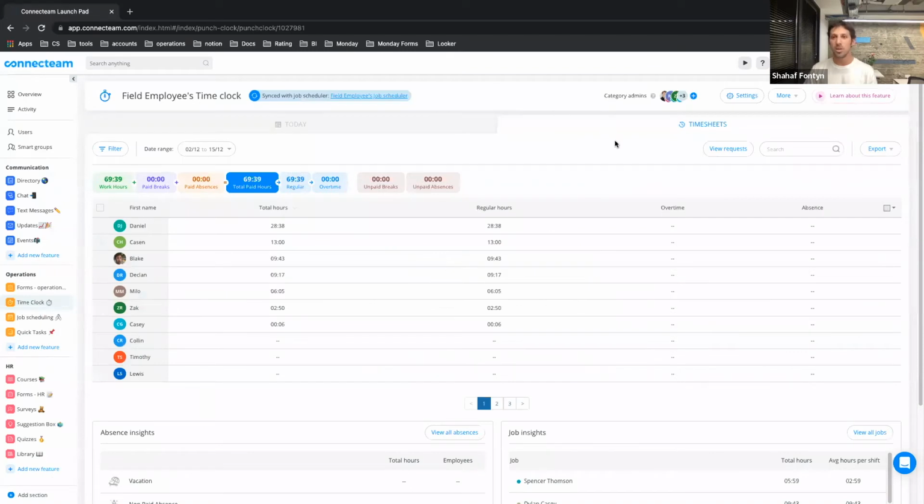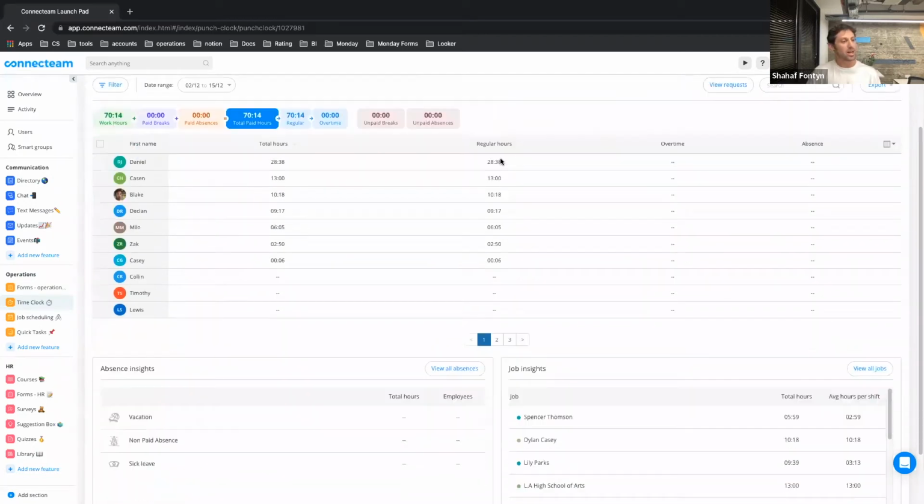If you want to export everything in bulk, you can go back into the timesheets tab, go to the top right corner, export, and you can export all of your time cards at once and send it out into your payroll software. I will say we are working now on an integration with a few different payroll softwares, and we also will do an in-house payroll soon enough, probably the first quarter of next year, hopefully, and if all goes well. Awesome. So this is how you guys can prepare for payroll.